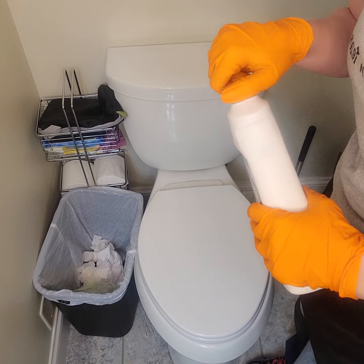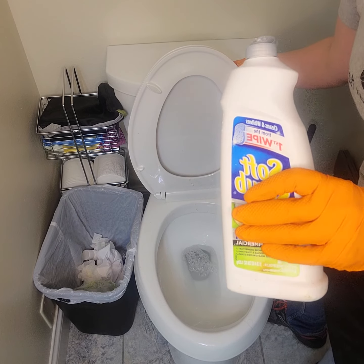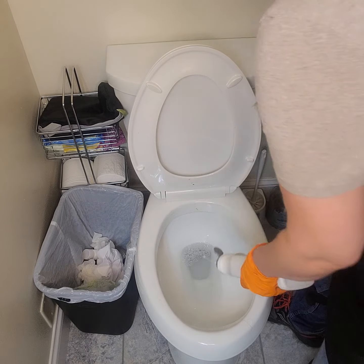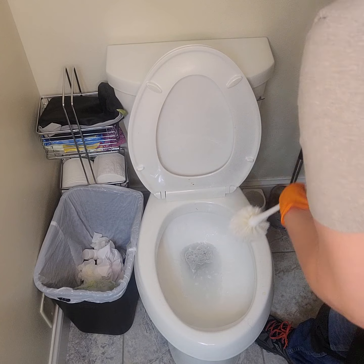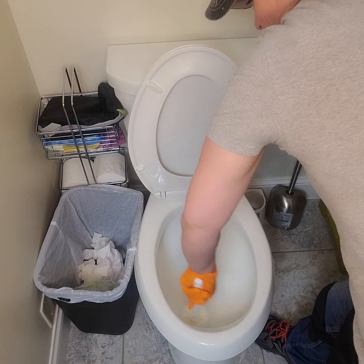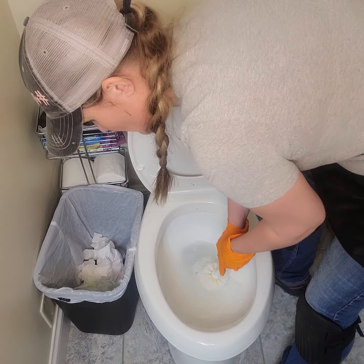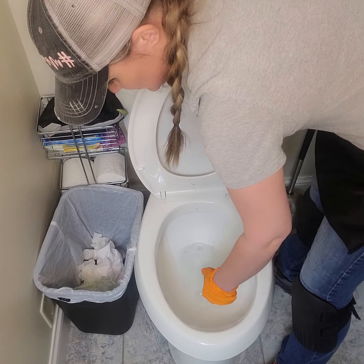With the toilet, we're going to be using either Soft Scrub or Comet. A little dab will do you. Make sure you're shaking it ahead of time, and if there's just a small amount left in, you can go ahead and take the top off, fill a little bit with water, shake it up, and keep using it. So it's just a little bit around the outside like that. You might be wondering why we're using Soft Scrub instead of Toilet Bowl Cleaner. The reason is that this one has something in it that will help with hard water stains, so you'll have a less likely chance of having to use the Pumice Stone.